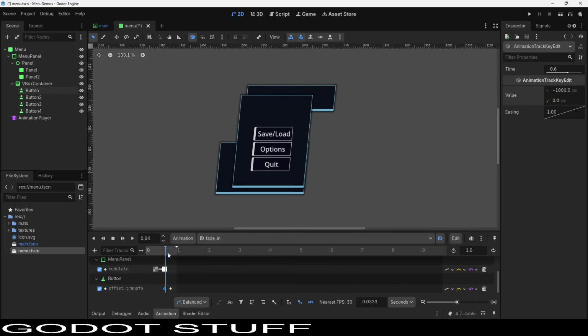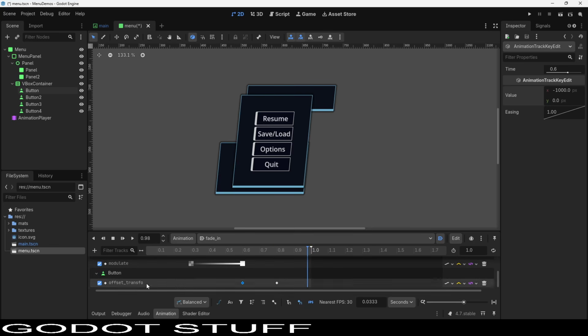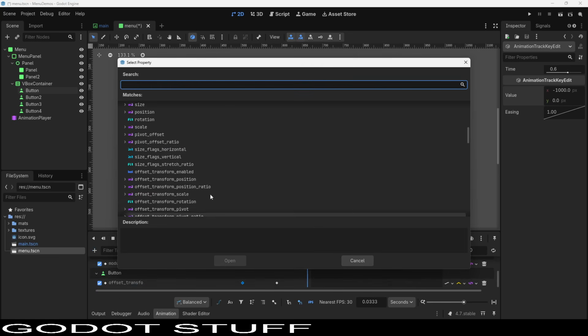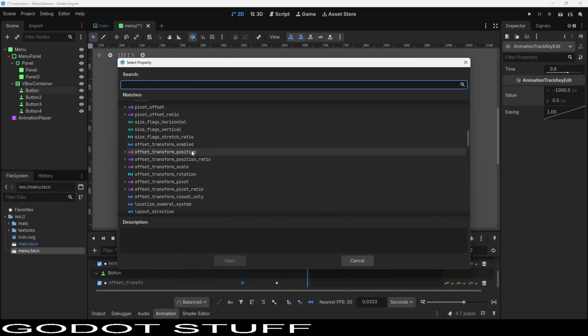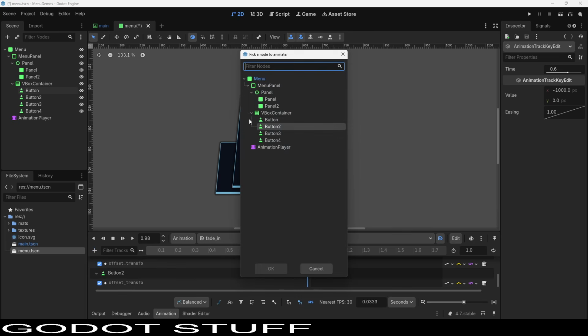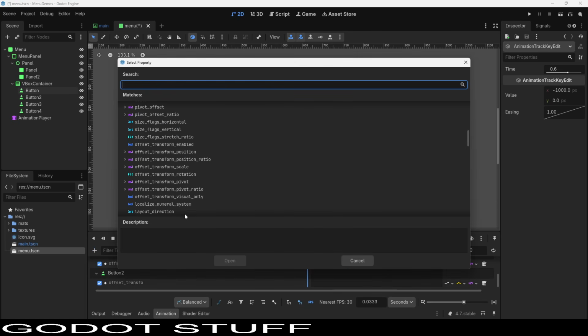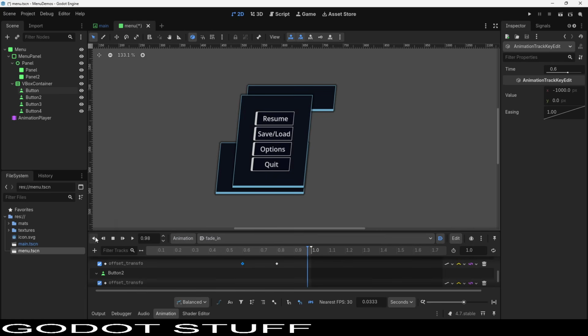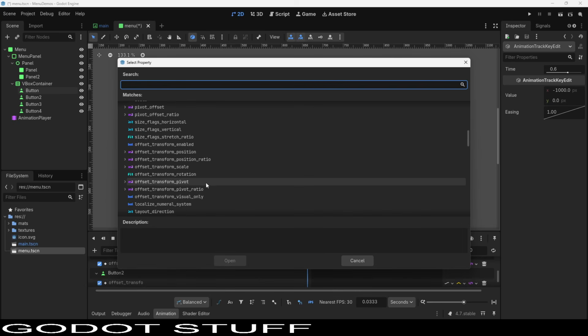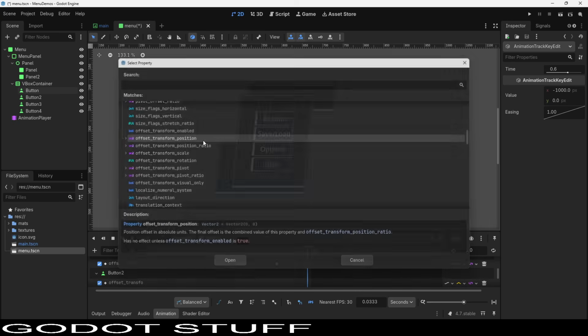So we bring, maybe it's a little bit earlier than that, but it's okay. So from this point, what we can do is just repeat the process for the other buttons. You can also have each button have its own animation player, whatever you prefer to do. This is a system where all of the methods of doing this are pretty decent. So just play around with it until you find a way you like. It only takes 10 or 15 minutes to do a whole menu, no problem.